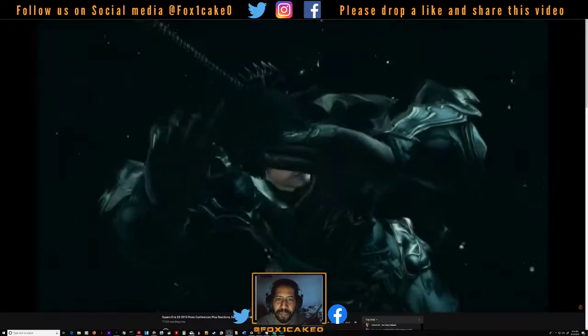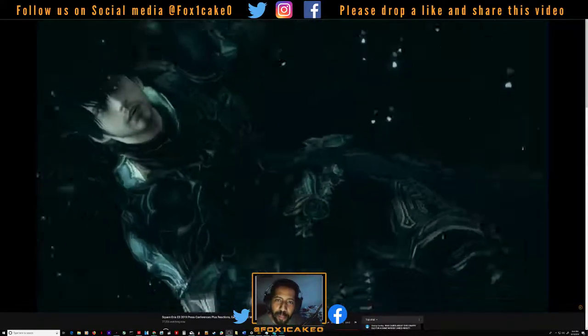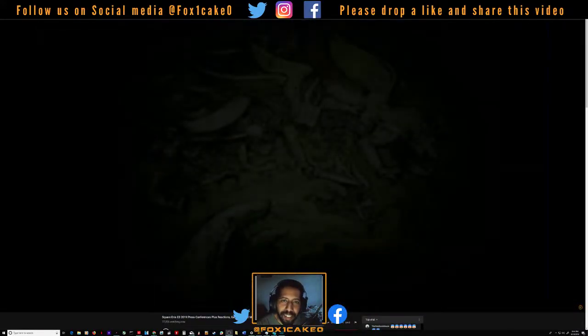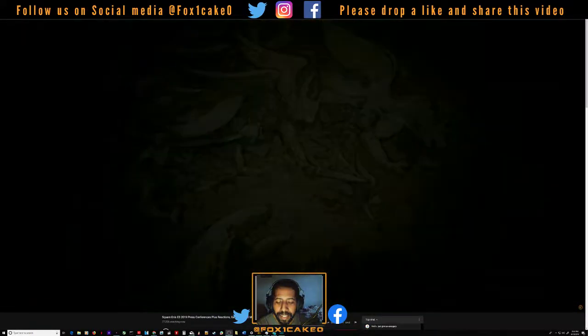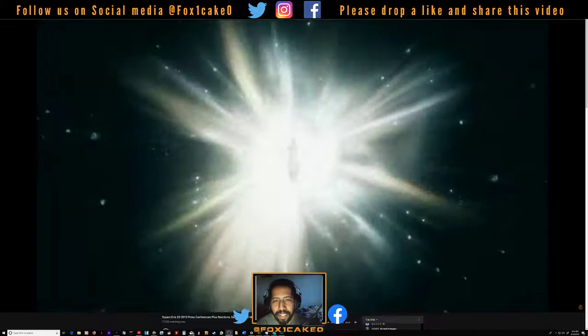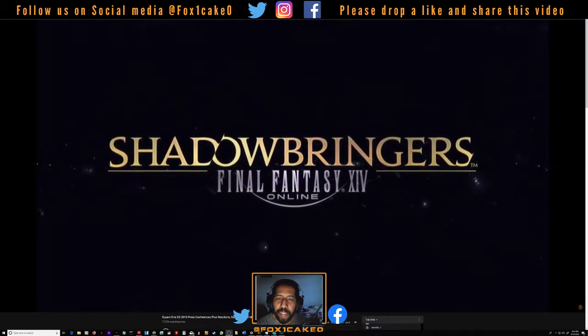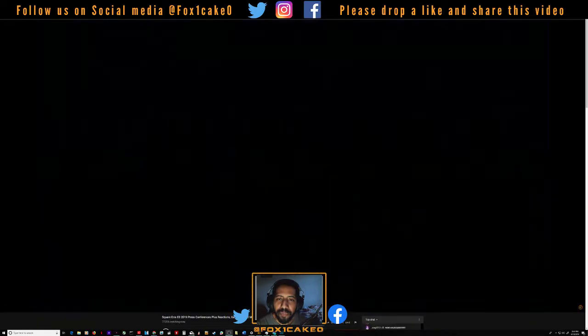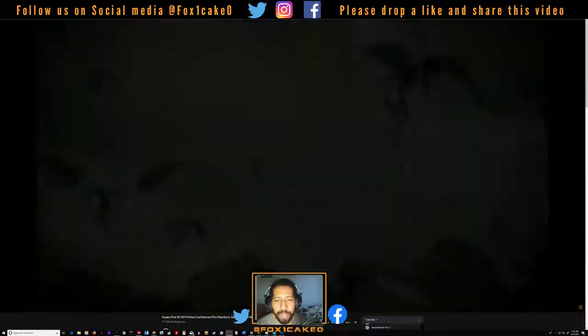Time and space warp and blend in unexpected ways. He's like in the void. What Urianger saw was the future. He saw the future. Shadowbringers. There we go. The power is mine!